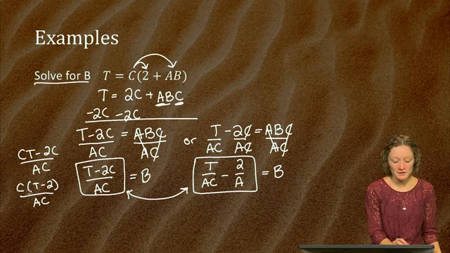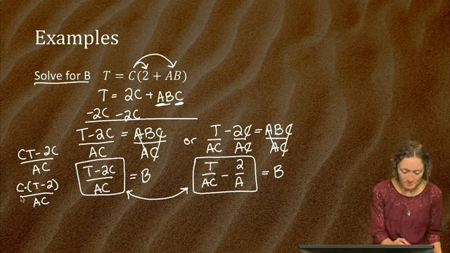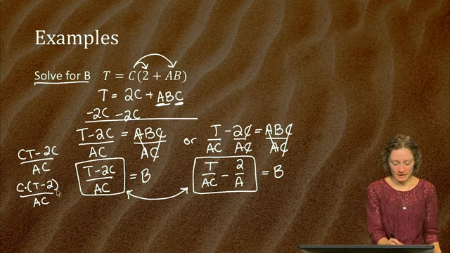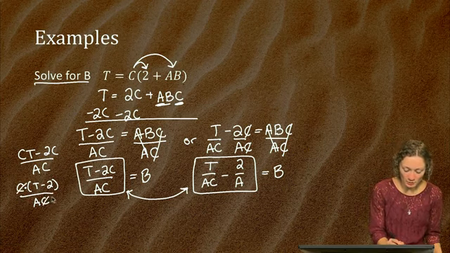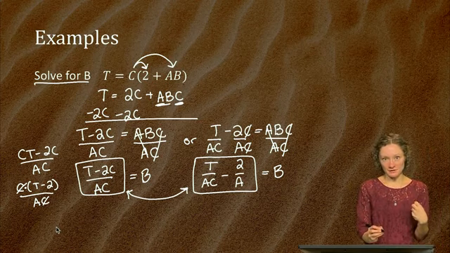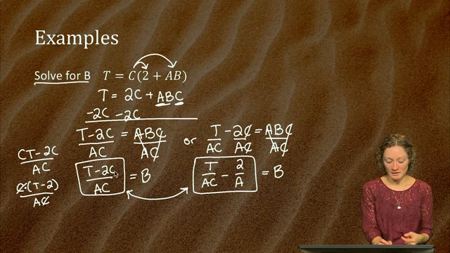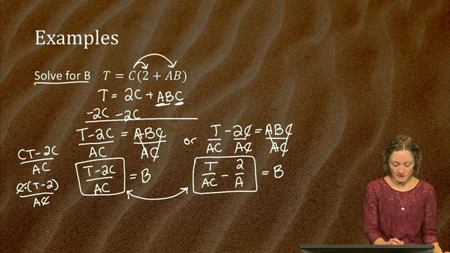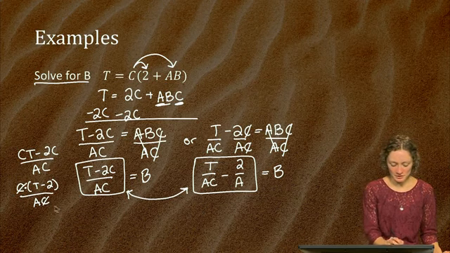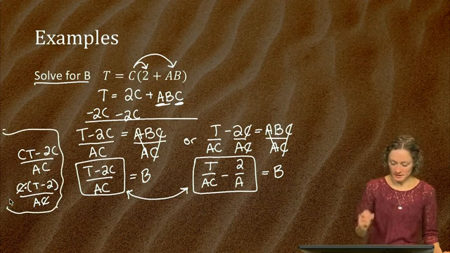Only when things are being multiplied, c is being multiplied by this term or by this factor t minus 2. Only when there's multiplication can you do the opposite and divide. In this case, it's only subtraction happening, so we can't cancel this c out. Only in this case could you, but this has nothing to do with the problem that we just did. This was just a side example.